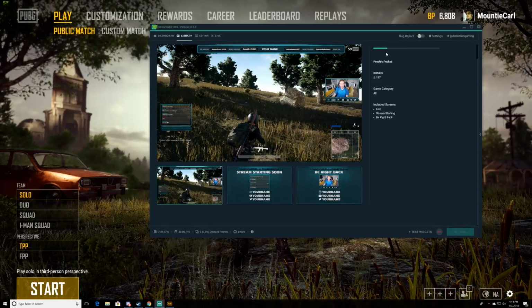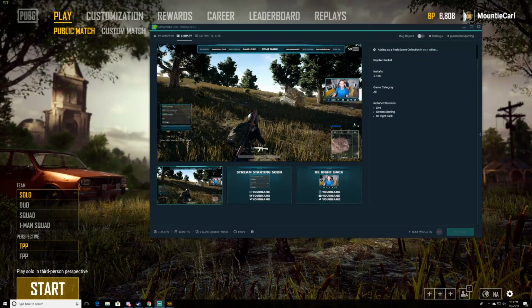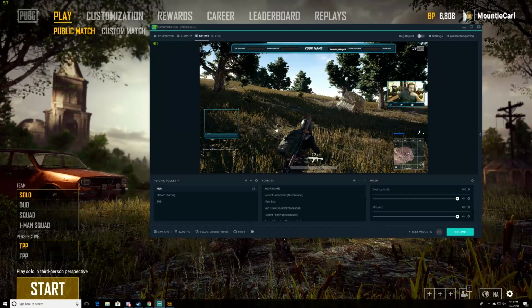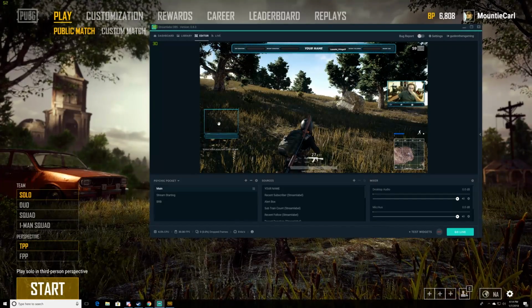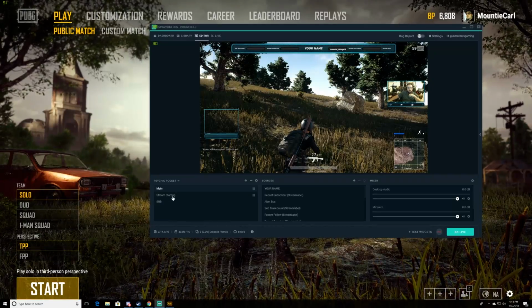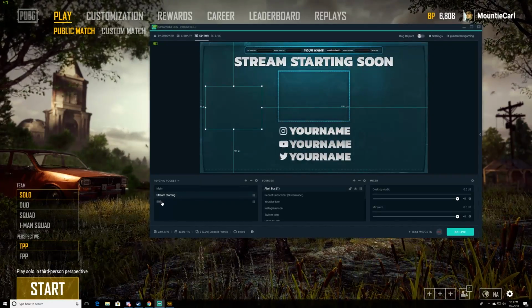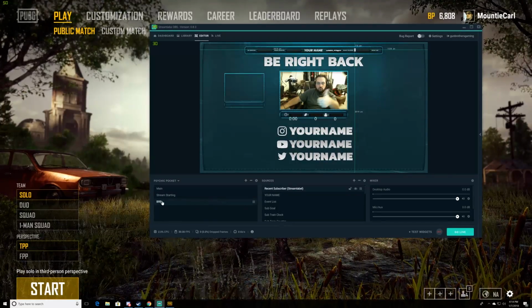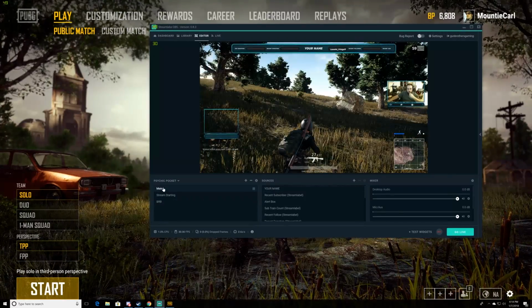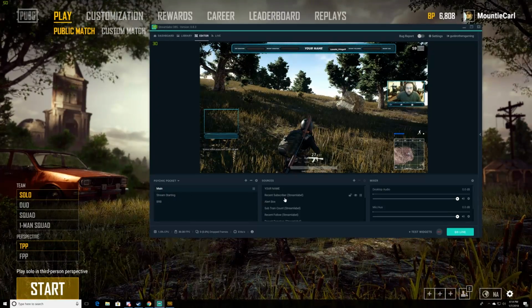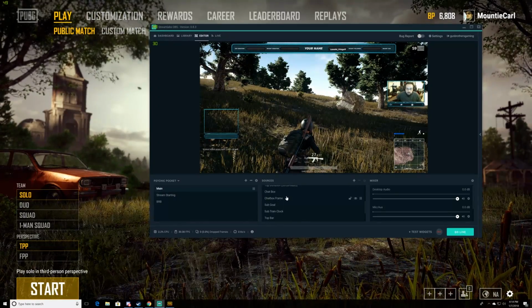It couldn't be easier. Once you install it, it's going to add that now to this screen. It'll take you automatically to the screen. There's my happy shining face right there, as you can see. And we'll check out, over here in the screens on the left side, there's a start screen, a be right back screen, all of that good stuff that you can do. So now let me adjust myself here and we're going to actually show you the nuts and bolts of how to do it.